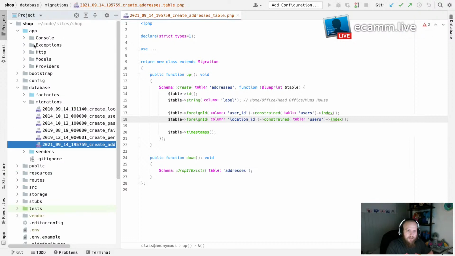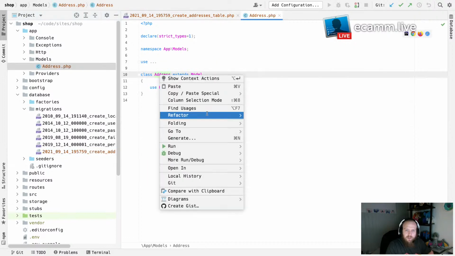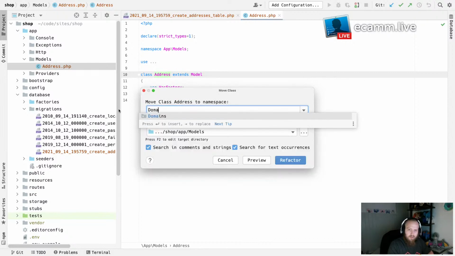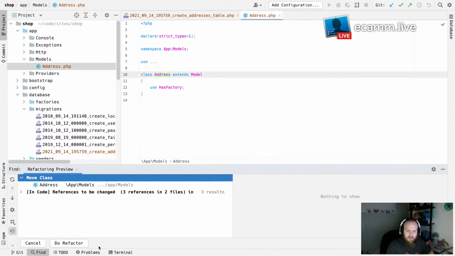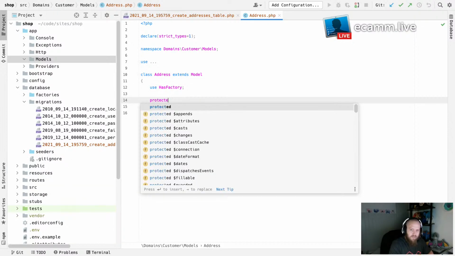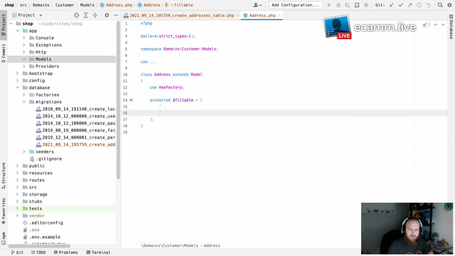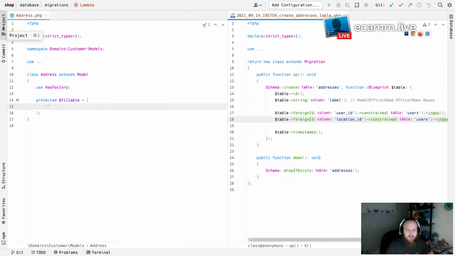So we can come here to the address. We just want to refactor and move this to domain models. Refactor that one. Here's our fillable. So what we're capturing on this one is super simple.